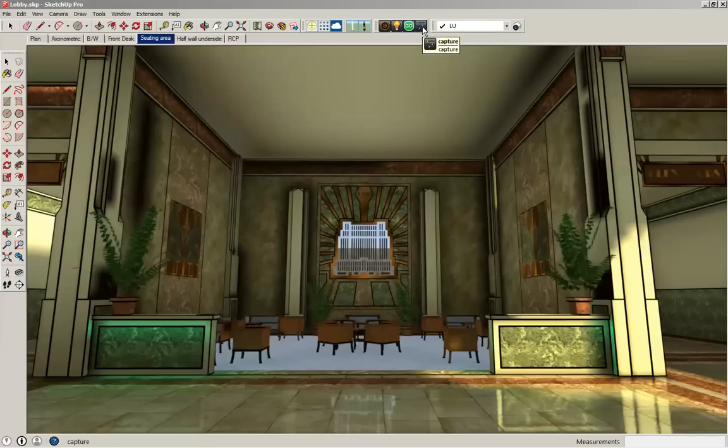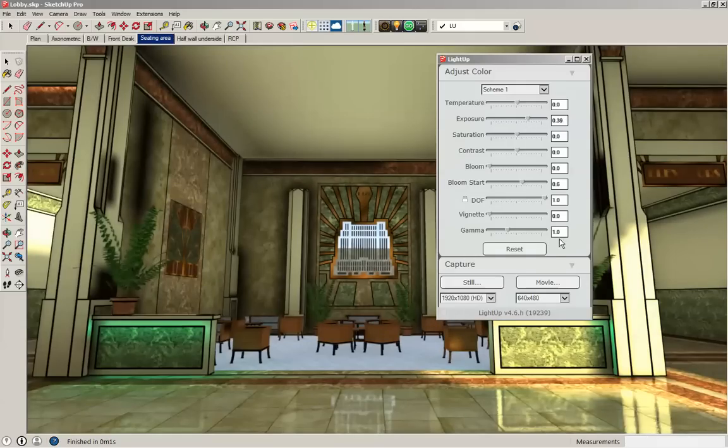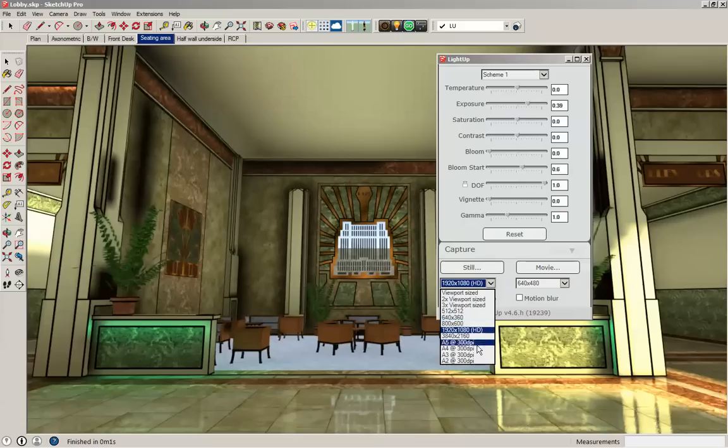Anyway, the last menu here, the capture menu, is the one that has all these adjustments. This is also where you can export the image. First of all, if you want a still image, there are a couple of presets here for the size of the still image, and of course, 3840 by 2160. That's kind of related to the viewport. You can also choose larger ones, but that would give you an image that's about 17 inches wide.